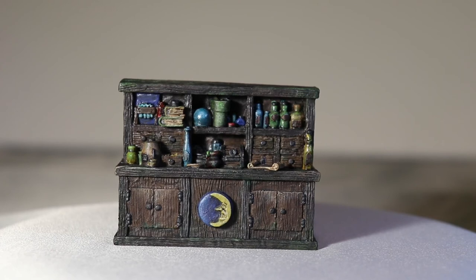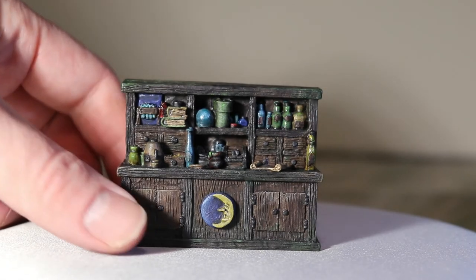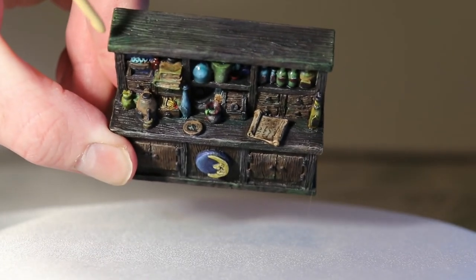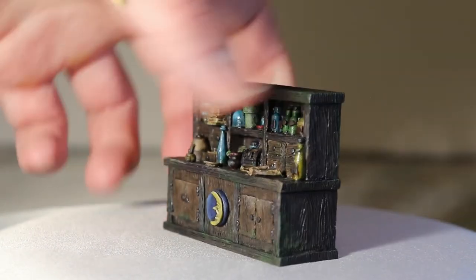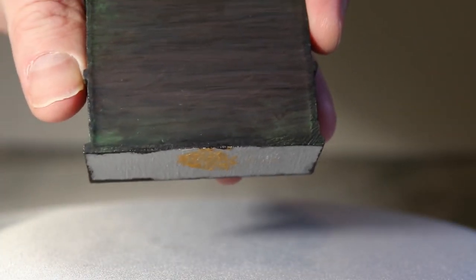Take it away, Chad. Thanks for having me in the studio today, Andy. Overall, I think the Mini turned out great. I think she did an excellent job of taking this little Alchemist cabinet and turning it into something that looks like it's been used and abused for years and years by the alchemists searching for that way to turn lead into gold and not finding a way. If he had found a way to turn lead into gold, then maybe he wouldn't have the mold growing on the top, which is a nice effect, or the mold growing down here in the back. You know, he might clean up a little bit.